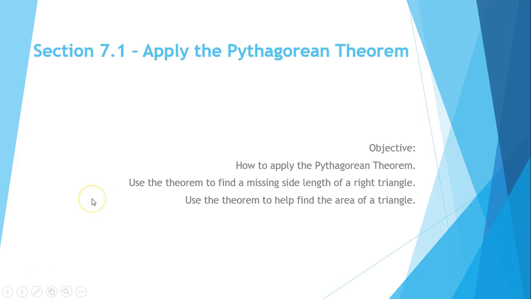Hey geometry class, we are going to be looking at section 7.1 and this is the beginning of our chapter on trigonometry. This is just going to be a quick chapter about all sorts of things that we actually do begin learning in trigonometry. To start us out, we're going to be looking at the Pythagorean theorem. I know this is probably something y'all have done before. We've actually used it in class before, but let's just get started with using the Pythagorean theorem.